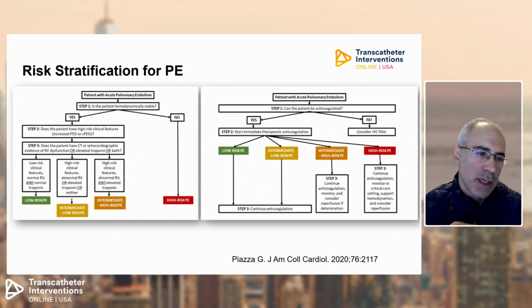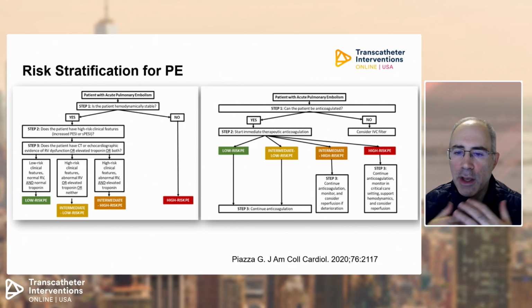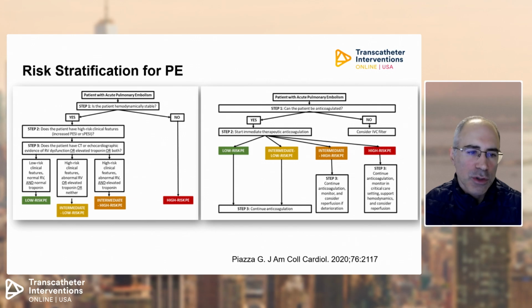If the patient is hemodynamically stable, then we use a bedside severity index like PESI, BOVA, or Hestia. There are a lot of different scores, but the ESC guidelines really focused on the PESI score or the simplified PESI score. Then we look at CT and biomarkers or echocardiography to assess right ventricular function, strain, or myonecrosis. If the patient is low risk on a bedside score or even the clinician's clinical gestalt, and they have normal RV and normal troponins, they're low risk and they're going to do very well with anticoagulation alone.